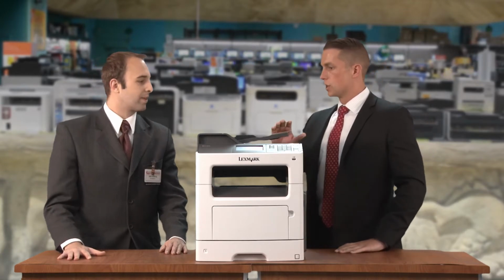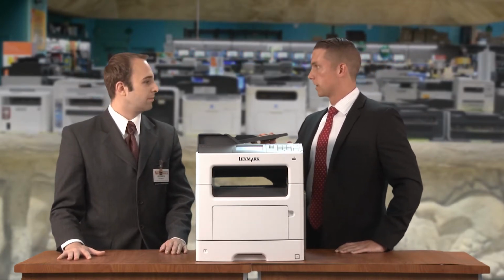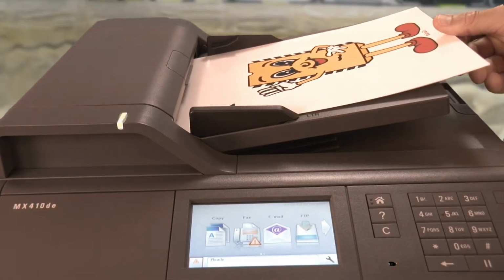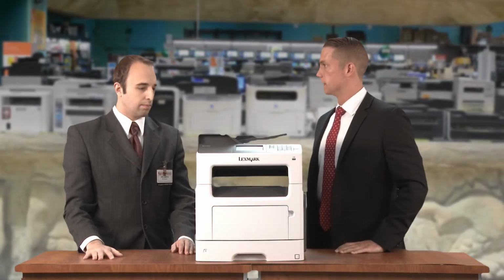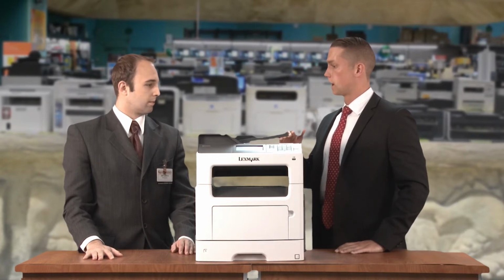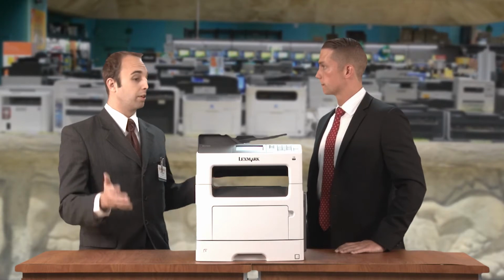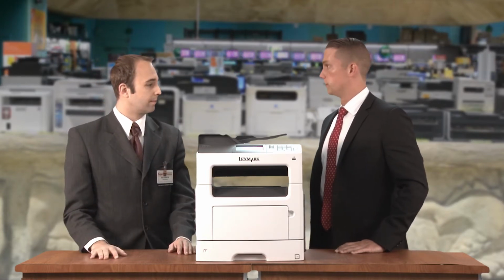Sounds great, man. So at the top here, you'll see that it can hold up to 50 pages in the auto document feeder. It has a lighted indicator beacon. Yep, I saw it. As soon as you slid the paper in, it lit up. That's just to let you know that the paper is pressed exactly where it needs to be. It's a recirculating auto document feeder, meaning it'll scan both sides of the page for you. So if it's a double-sided document, you can scan 100 pages in one shot. Up to 42 pages a minute.